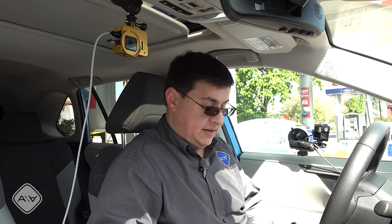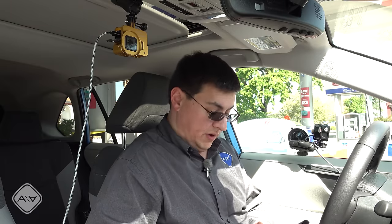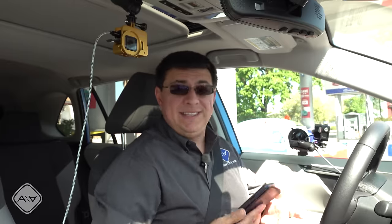At the Sacramento fill-up: 5.755 gallons for 120 miles — doing the math, that's 20.86 mpg actual versus the 20.6 mpg the trip computer showed, meaning the trip odometer is actually a little pessimistic. We got a complete fill — I could see the gasoline in the filler neck. Towing 2,000 pounds at 63 mph on the speedometer, which GPS confirmed as exactly 60 mph, we averaged 20.6 miles per gallon. Not half bad.